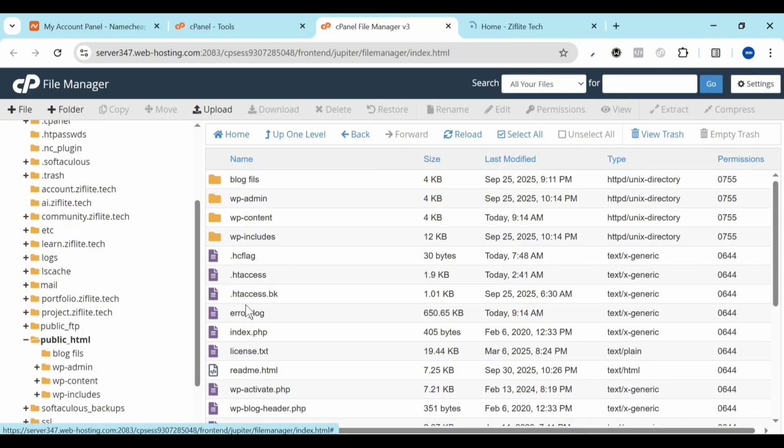I'll put a link in the description showing you how to create a subdomain with a Namecheap account. Okay, so if you have a site there, you could use a subdomain, or if you don't want to make use of your main domain, you could create a subdomain. For me, I'm going to be using a subdomain.